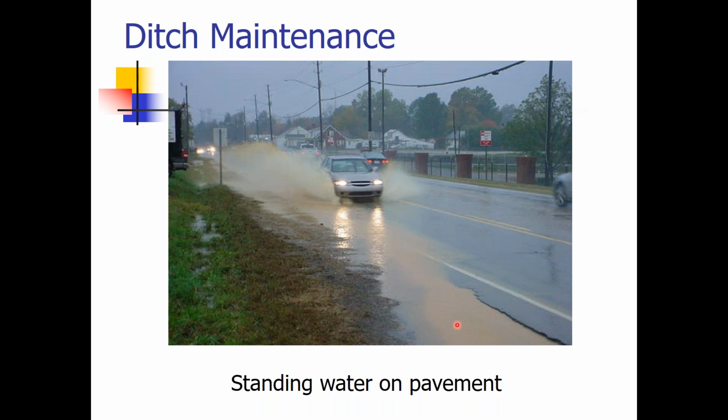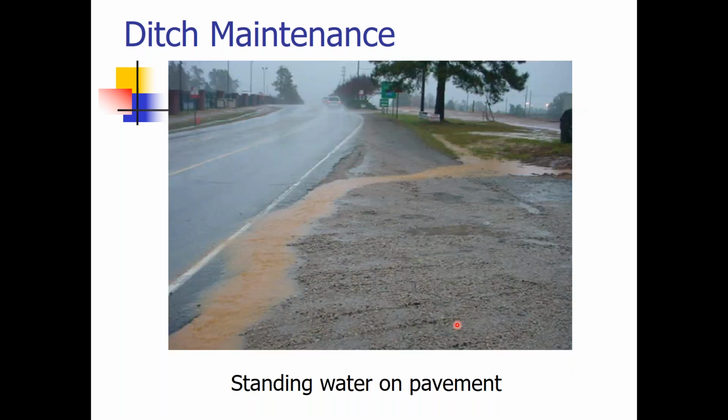Now I want to show you a different picture. This is actually at a state fairgrounds. And if you'll notice, the parking area is completely underwater there. But notice how this line comes out and shoots out onto the roadway, because either the pipe is blocked or there may be no piping involved. So that water is going to go where it can. And in this case, it's out in the roadway. We see the cracks that are taking place in the roadway. We can see that down that area.